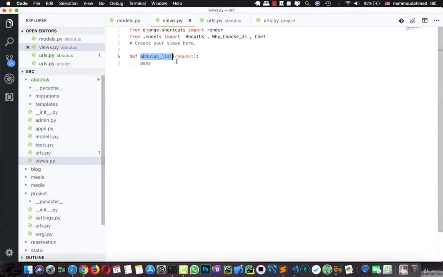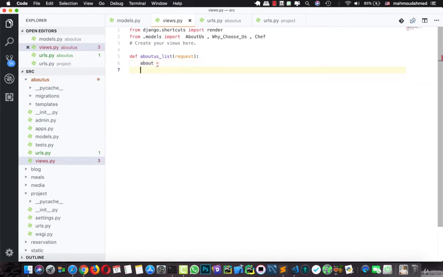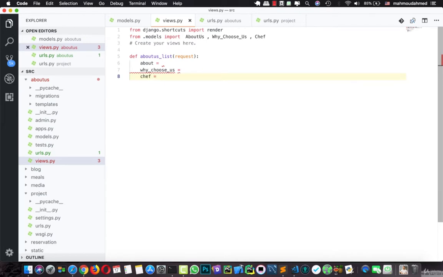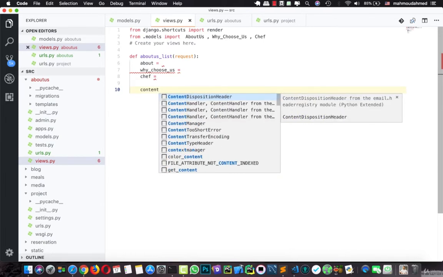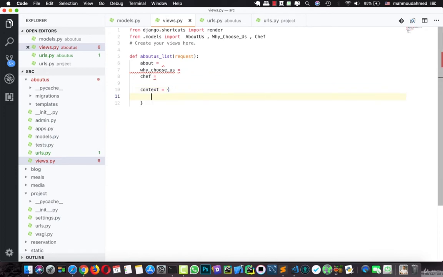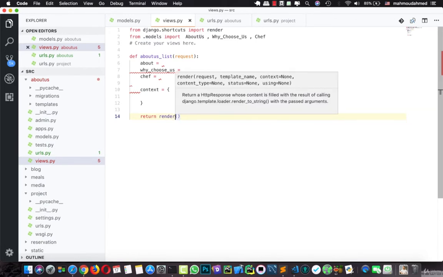Now let's open our view and let's retrieve the about us information and why choose us, and also the chef. Okay, so then we will create our context, and then we will return render with three parameters.